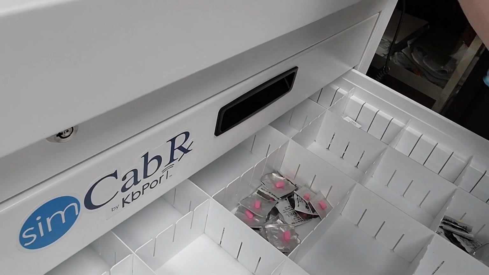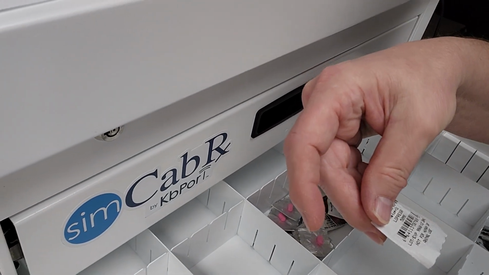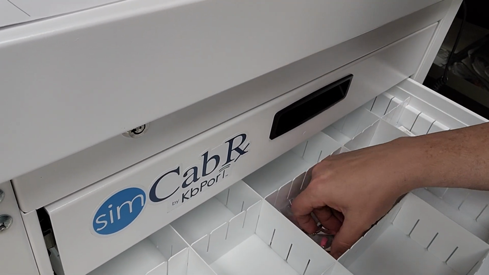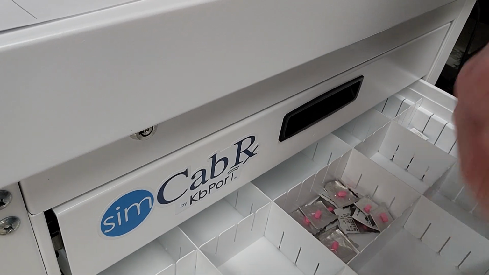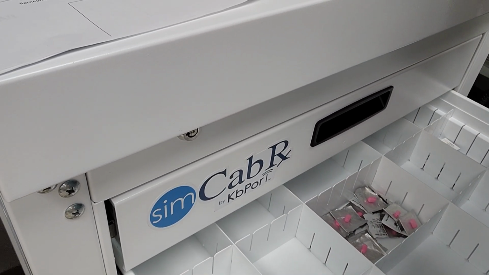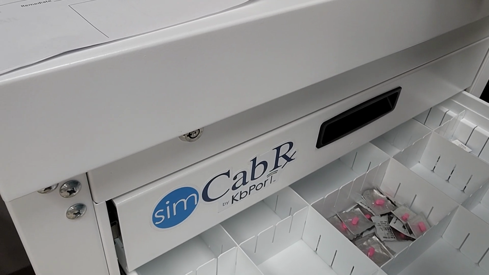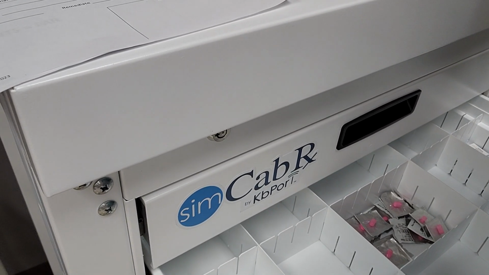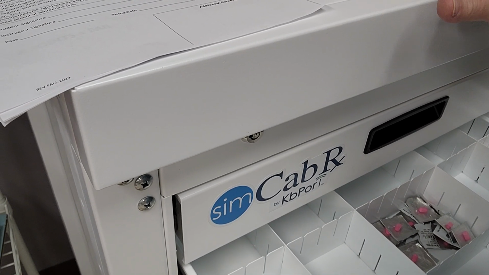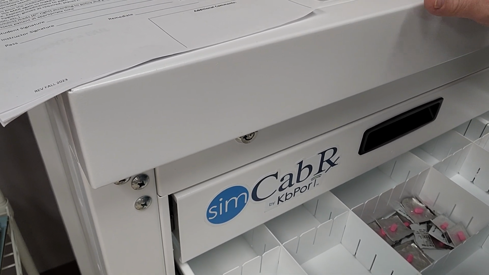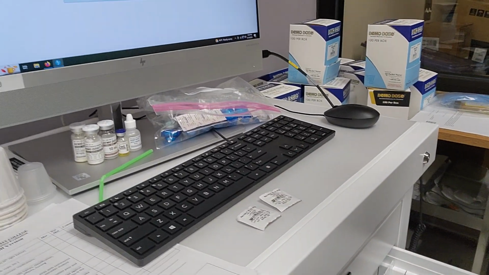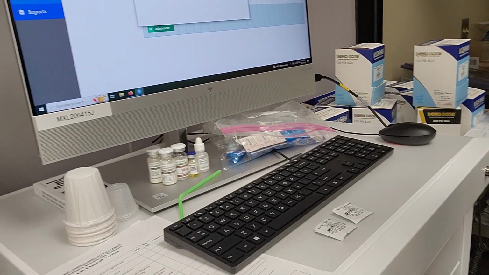I see that I have metoprolol 50 milligram. I need 2 of them, so I'm going to pull 2 out of the cabinet. There's the other one. Okay. I have metoprolol 50 milligram. The expiration is good on each. The package is intact on each. So that's my 50 times 2 is 100. I need to cut one of the pills, so I end up with a 75 milligram dose. So there we go. And then I'll close this drawer.